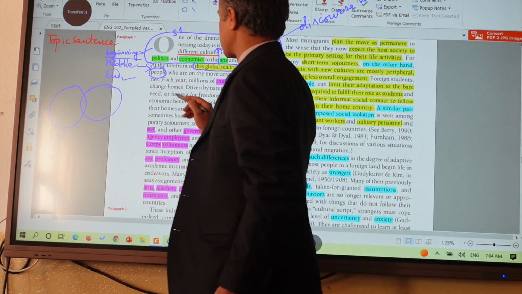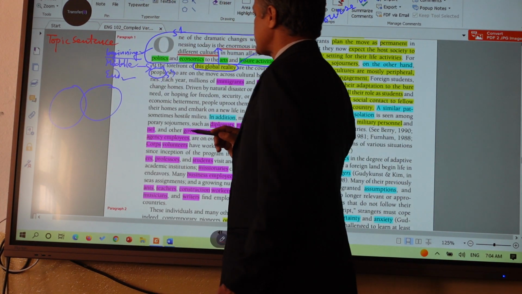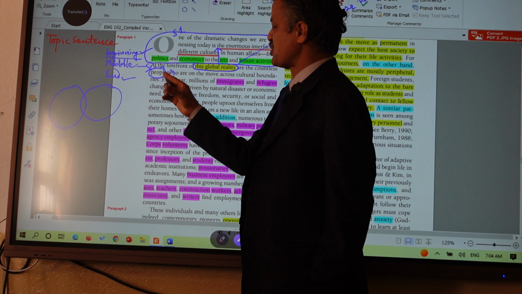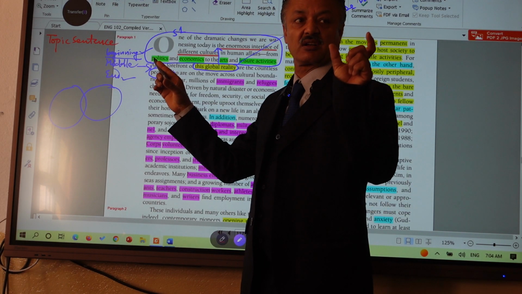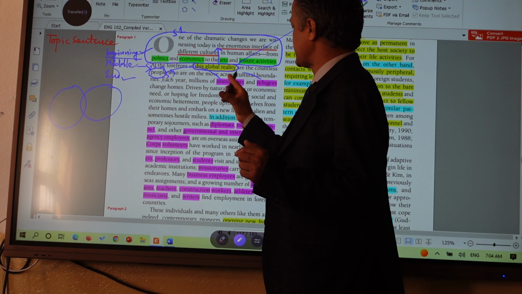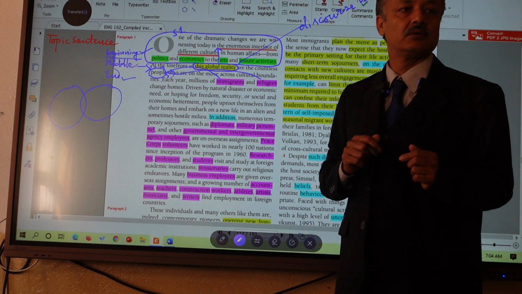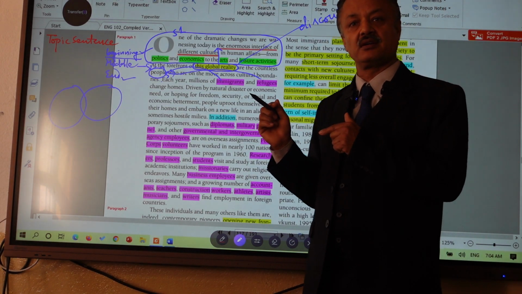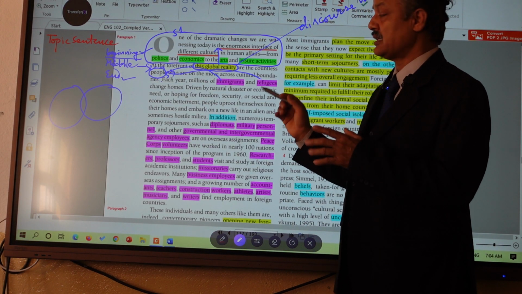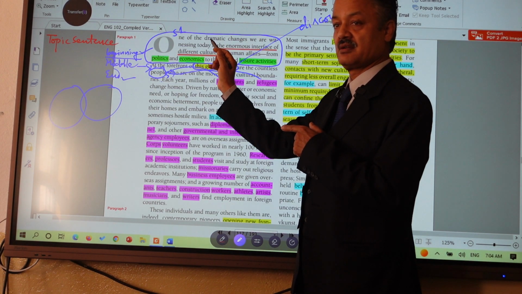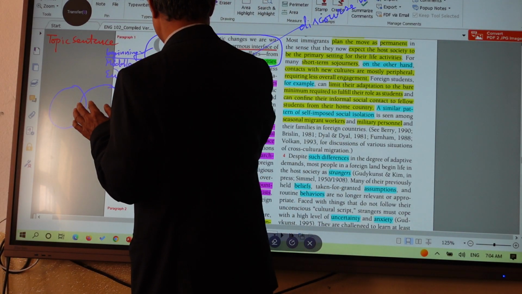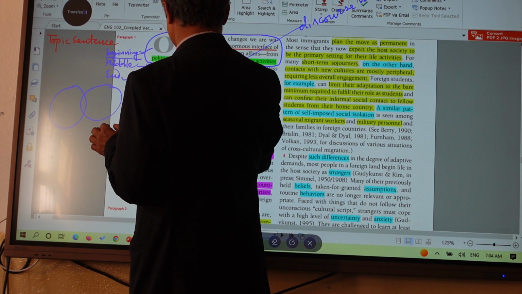Now go to S3, third sentence, S3. Each year, millions of immigrants and refugees change homes, full stop. Now look, second sentence uses the word people, a general term. Third sentence uses a particular word, immigrant and refugee. They both mean people. So the third sentence is also developing the idea in second sentence. It's not a new idea. Second sentence develops from first sentence. Third sentence develops from the second sentence. Now go to S4, fourth sentence.